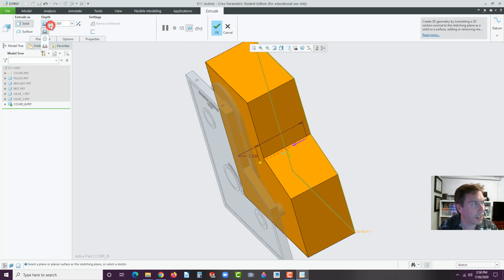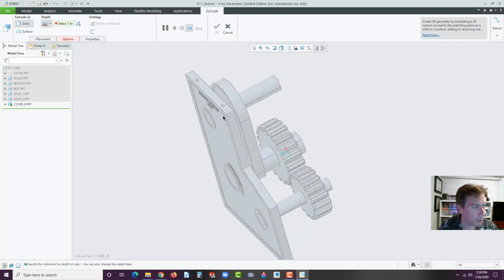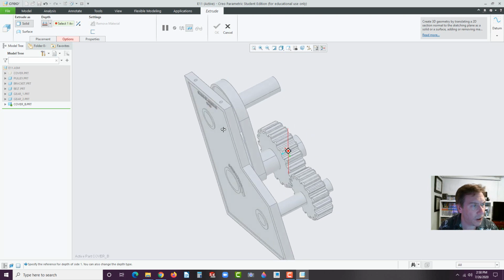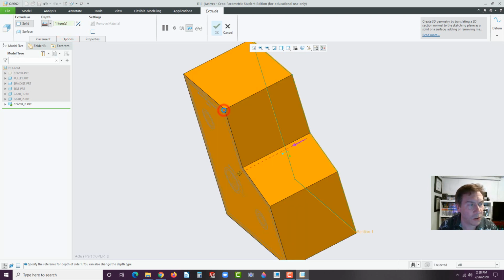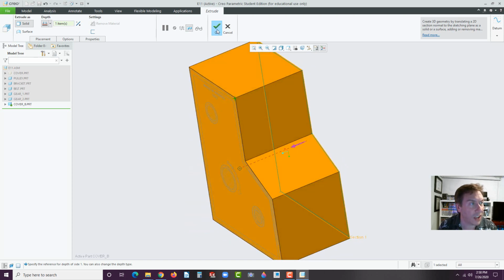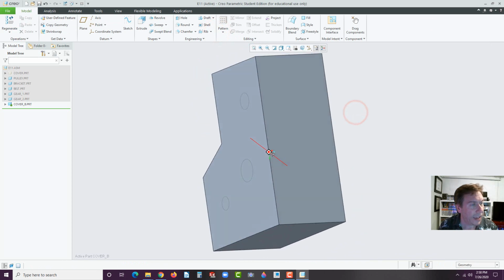And let's go over here. Click on this little arrow to the right of the depth and select the one with the red line in it, which is extrude to select the surface, edge, vertex, curve, plane. Now select this corner on the back side because that's what we want it to fold over. And look at that. Okay. Now it's solid. That's quite all right. You'll see in a moment. Hit OK. And there it is.